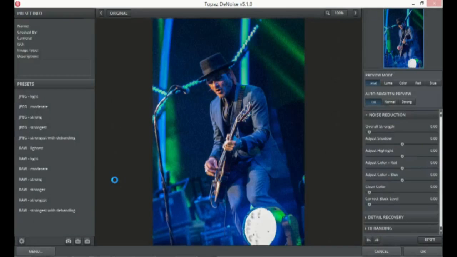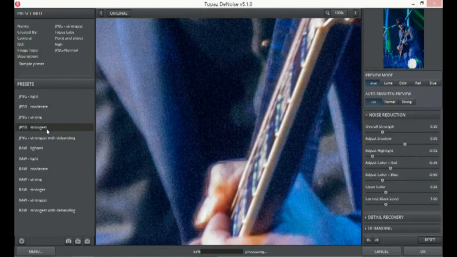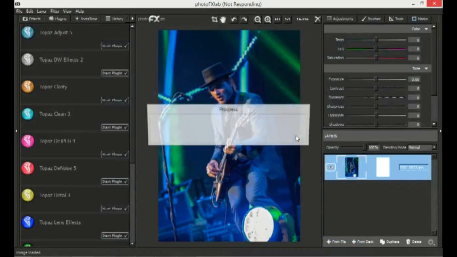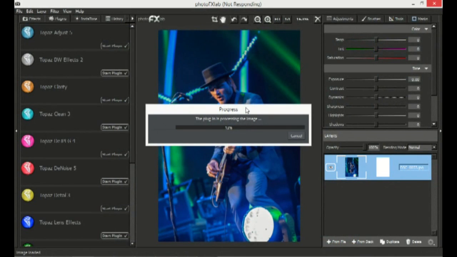And the first thing I'm going to do is run the denoise, because remember I told you that we add some digital noise back into that. And you'll see here how I went from JPEG to RAW, and you'll see all that noise kind of just disappear, at the expense of a little bit of sharpness. But remember, again, we're going to deal with that here in a second as well.